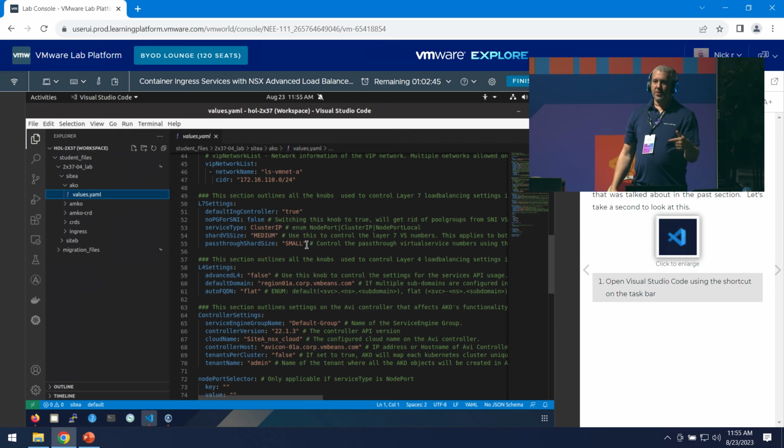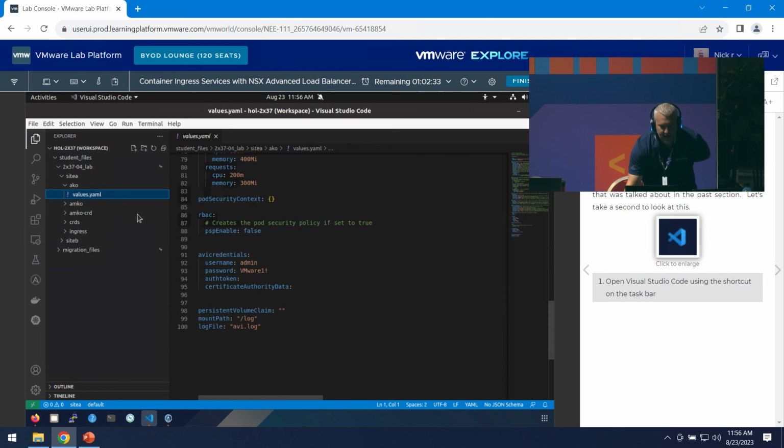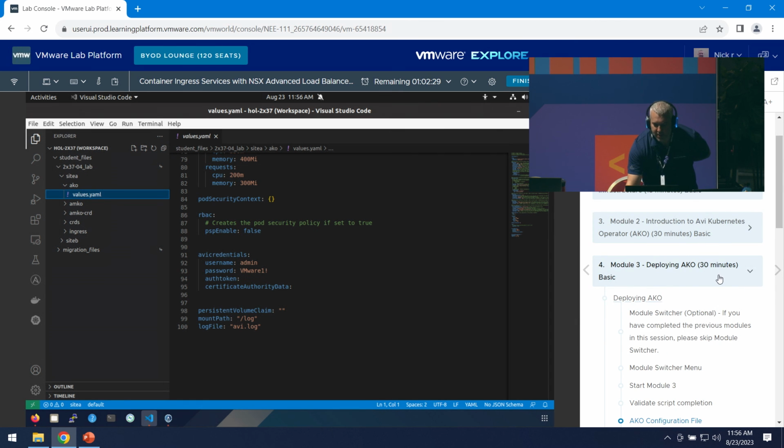In the case of insecure ones, we do it a little bit differently, and we can show that later, where obviously there's no SNI information if you're not connecting with TLS. And then yeah, so passwords and whatnot. All right, so now we should be able to actually deploy this thing.